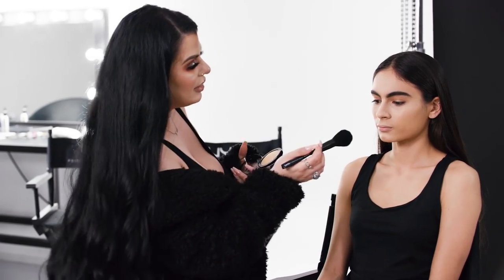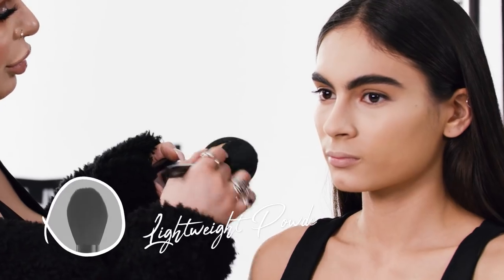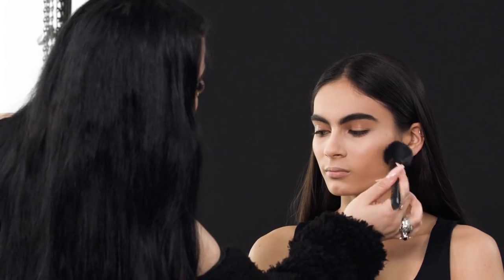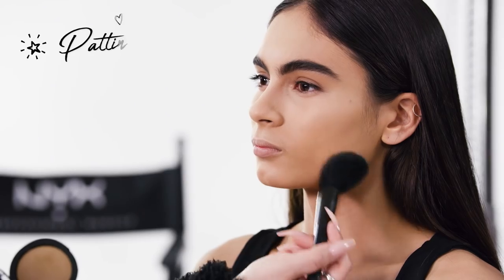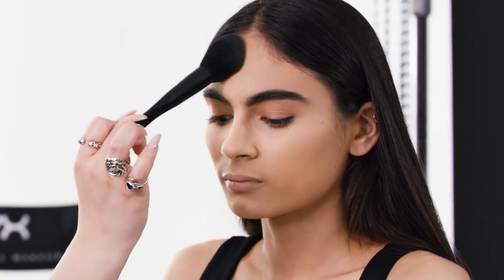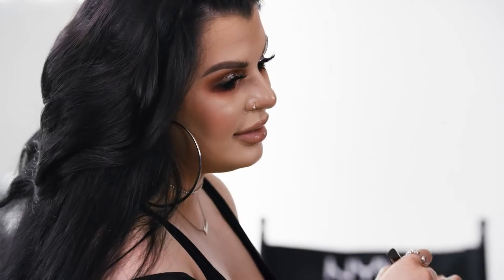To set the rest of the face and make sure we don't have any moisture, I'm going to use a darker powder — a powder that's more for her skin tone — and I'm going to use a bigger brush and pat that into the skin. I like to go over the lighter powder too just to help neutralize it so it's not too light. The areas I'm applying this powder are the areas we're going to be warming up with the contour color. The patting motion will also help you not pick up too much product. Now I'm going to take the same brush and a powder that's about two shades darker than her skin tone and warm up the face before we get into the actual sculpting part — it's just a little transition color to make sure the next color blends in seamlessly.